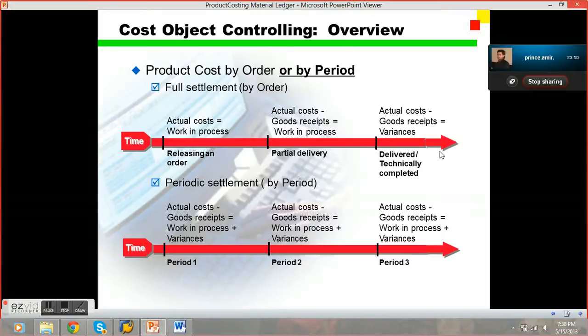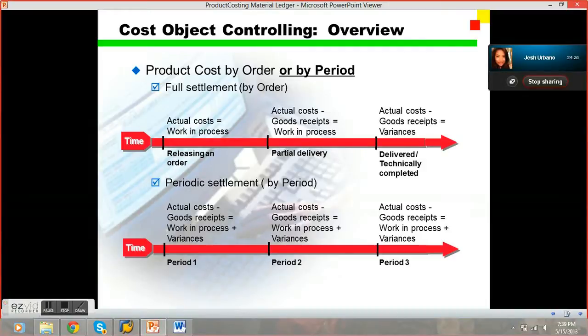When you say product cost by order, if you look at this timeline here, this is one order they manufacture, one product. This is product cost by order. This timeline shows you this is by period. So every month, at the end of the period, they have to settle the cost. When I say settle, they collect all the costs into a production order, and then settle this to finished goods.